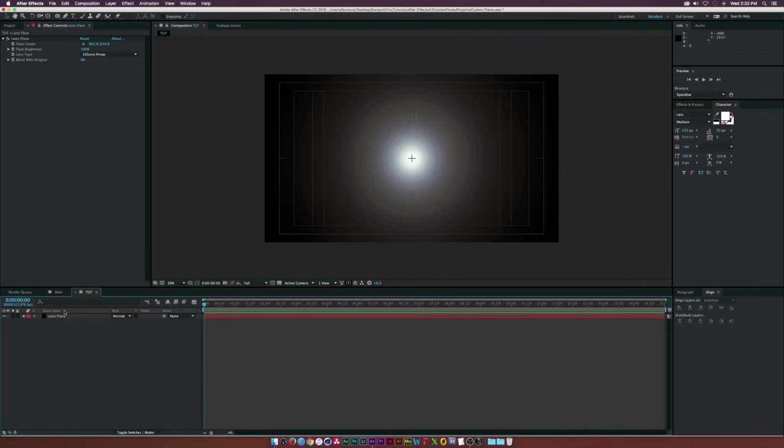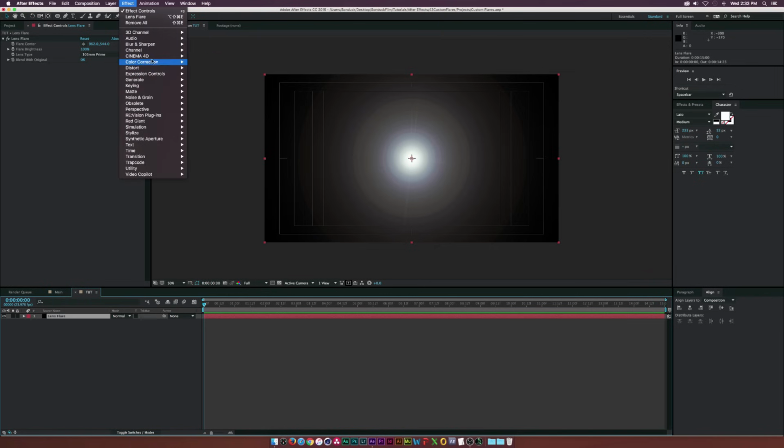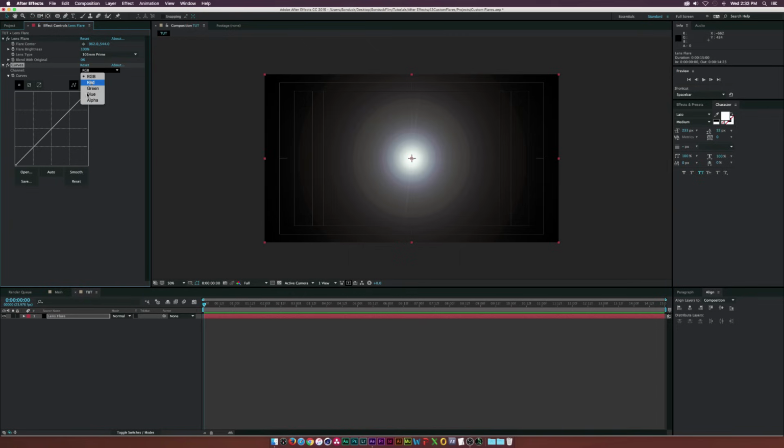So maybe the first thing I'll do with this lens flare is change the color of it by going to Effect, Color Correction, Curves, and we can go to the red channel here and bring this down a little bit, and you can play with the curves to manipulate the color that you want. I find the curves effect is probably the most intuitive, so I'm just bringing down the reds and greens here, and then we'll go to the blue channel and maybe I'll bring that up to see where we're at. But I think for the most part that looks pretty cool.